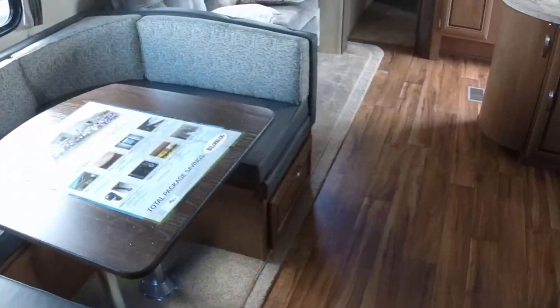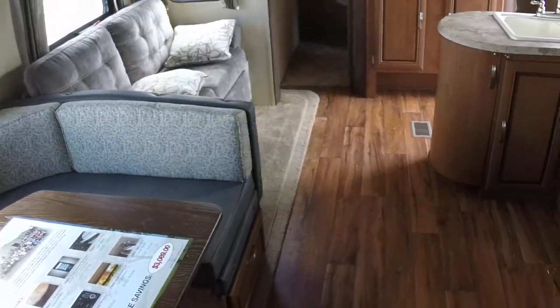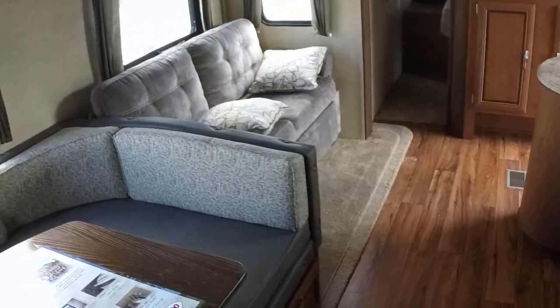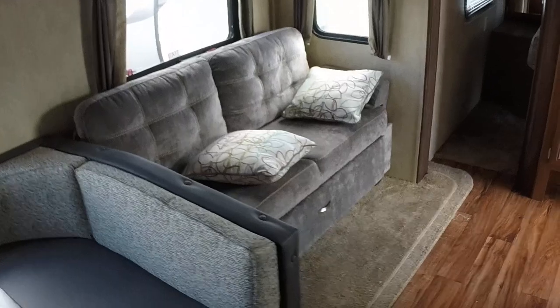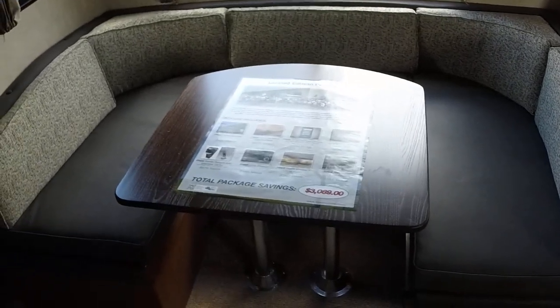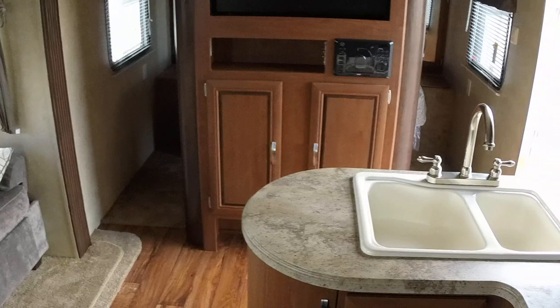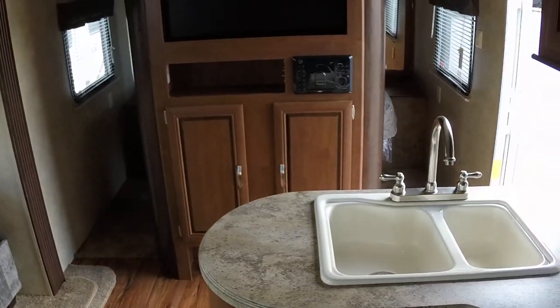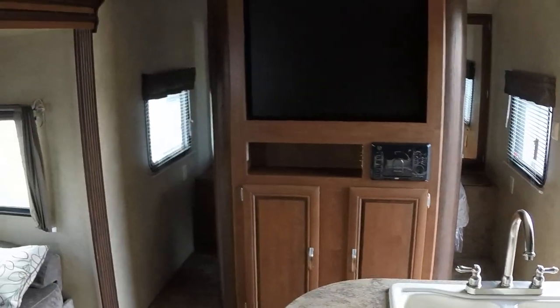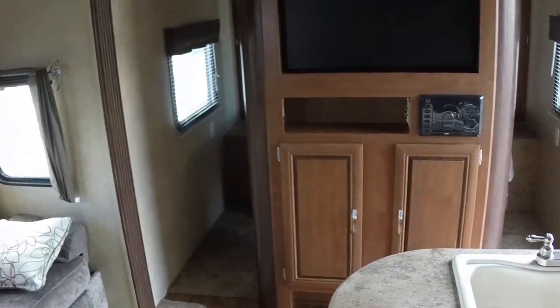I have three coming in and one is already spoken for, so we have a K and a Q — that's it. Stop in and see us in 2016, save some money on them now. We've got a package deal on these — cannot beat the pricing on them for a 35-foot trailer that sleeps eight or nine people. Just an absolutely phenomenal Wildwood — ducted air conditioning, MP3/DVD player already in your sound system, speakers inside and speakers outside.